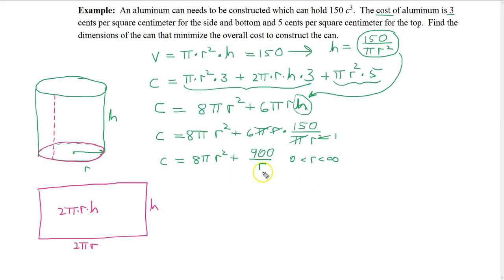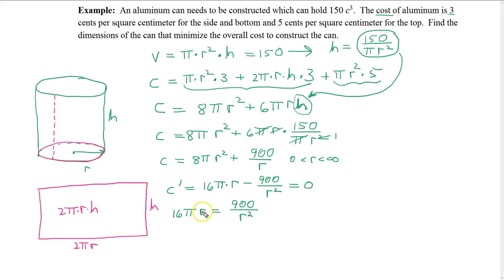So we'll take the derivative of this and we'll set the derivative equal to 0. So if we take the derivative, we get, and we'll set that equal to 0 and solve for r. And that's going to be our solution for r. So solving this for r, we get, that should be a square right there.